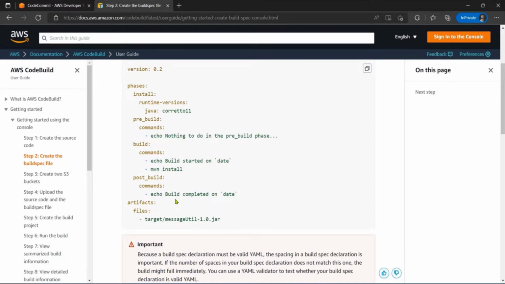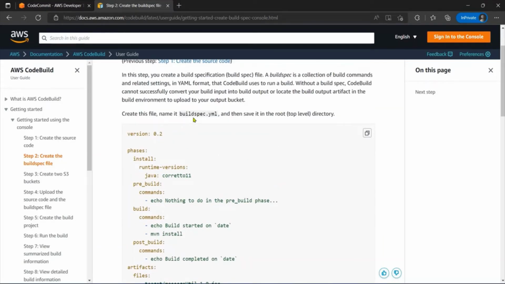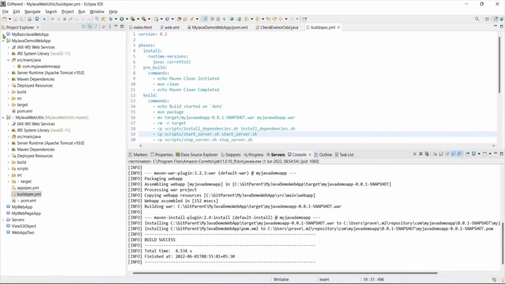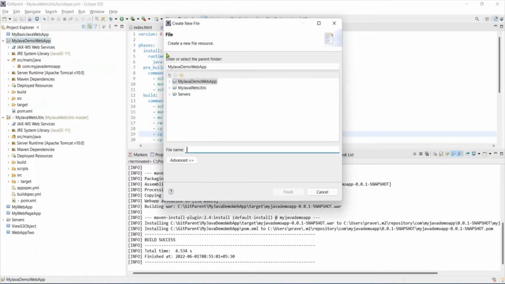See, this is the information that we have to pass on to AWS. But how can we pass on this information? We have to create a file called buildspec.yaml on the root directory. So now let's go back to the root directory. Okay, this is my older project's buildspec.yaml. Now let's go back here, and let me create a new buildspec.yaml file.